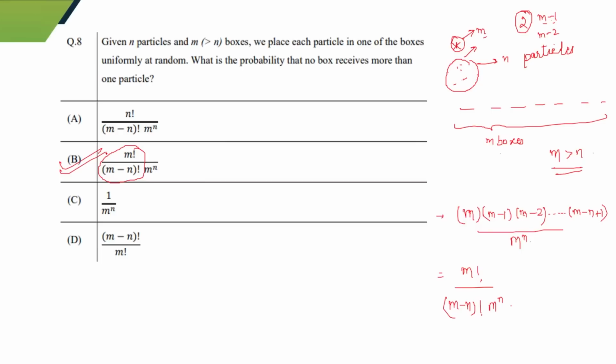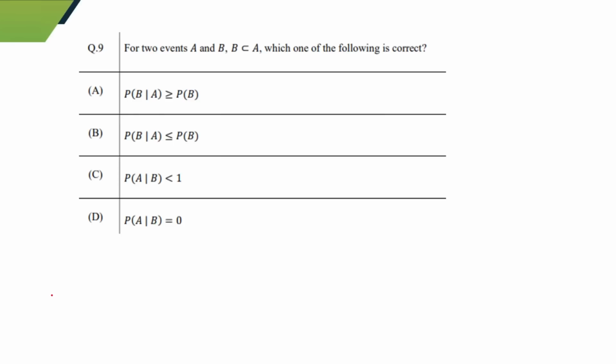So I have to consider this question like I have n particles and I start placing one particle in one box, and if I have taken one box, I can't take that box again. So I am left with m minus 1 boxes. For the remaining particles, I have m minus 1 box choices, right? If I pick another particle, I can place it in m minus 1 boxes. For the third particle, we have m minus 2 choices, and we will go on this way to solve this question.